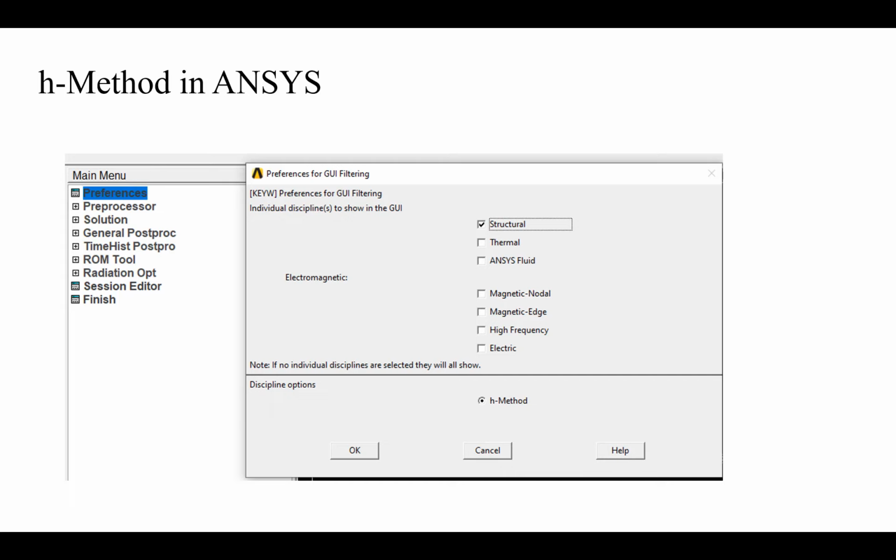But the interesting thing is that they have kept this section. So my guess is that they're going to bring the P method back. But the concept of H method and P method doesn't change. If you go to another software, you might have the P method, or if you're writing your own code, or if you're reading a paper, the concepts of H method and P method are present.